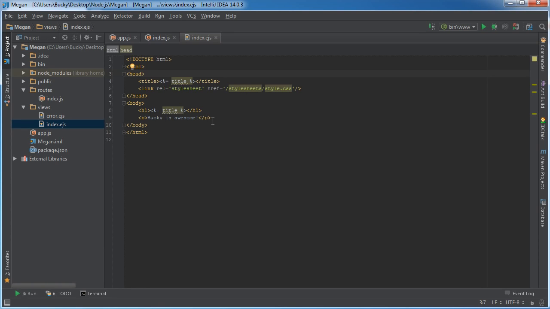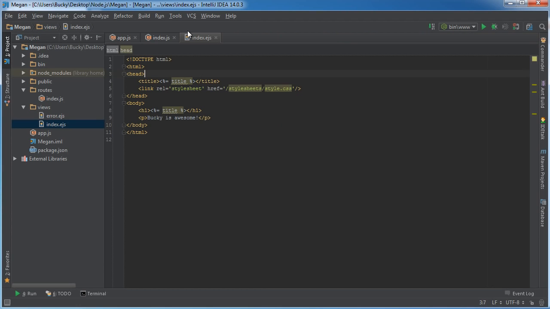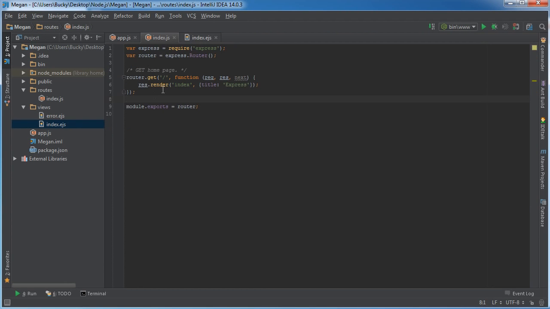Remember, whenever the user makes a request for this home page, what it does is it looks at this file right here, index.js. So what this file says is for this view, whenever the user tries to get the home page, I want to use index as my view, and this behind the scenes tacks on the EJS.